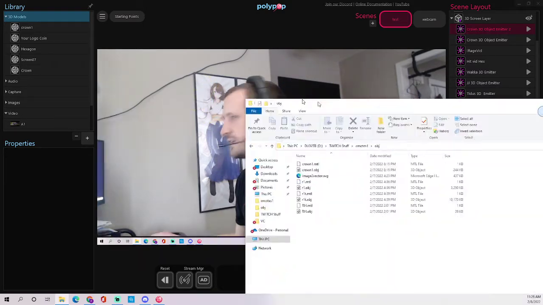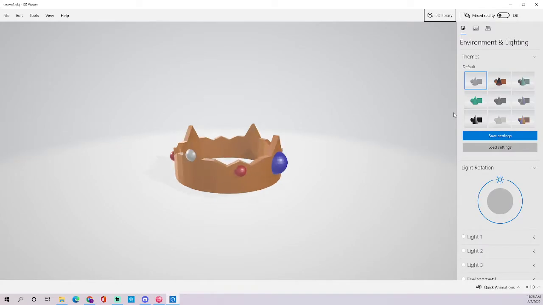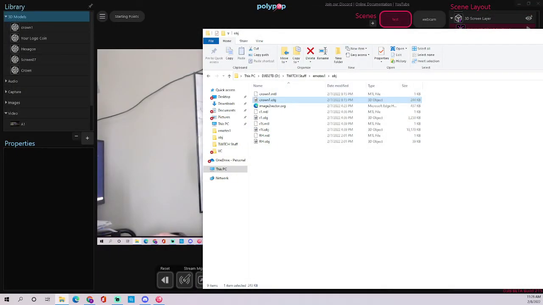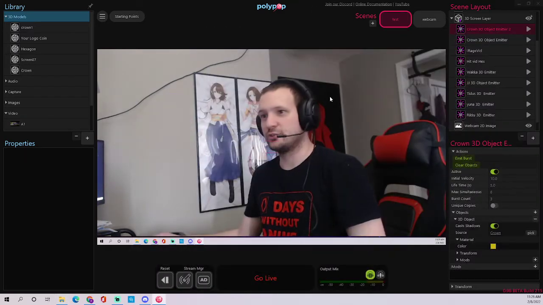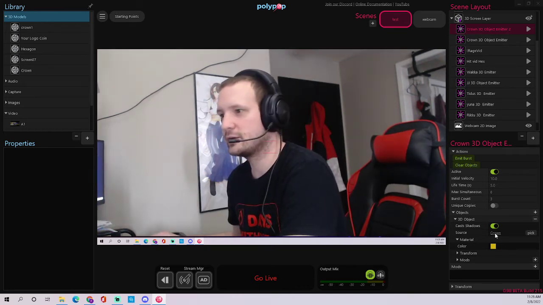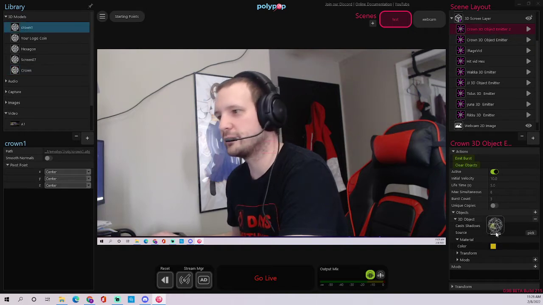So here's my objects panel. Here's my crown that I made when it pops up. Here we go. So I made this little guy. Made it in Blender. Made it within like 10 minutes. Wasn't that hard. The size is only 244 kilobytes. Stay away from very high-sized files. They will slow your computer down. I'll actually do an example of it if I need to. So let's just say I want my own crown in there, which I'm going to think is this one. Let's just test it out.